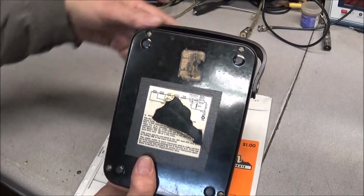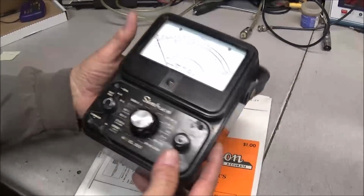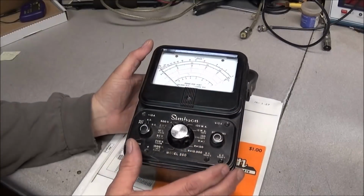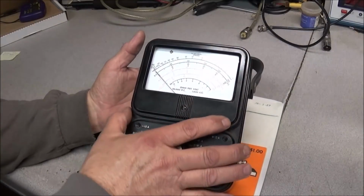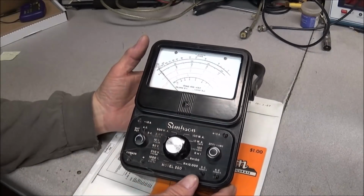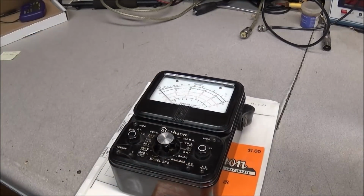I'm going to look at the back of it here. Had a couple of cracks in it. These things are tough. It's a Bakelite style material that they're made out of, but they're tough. If they crack, you can glue them right back together and keep going on. Alright, move on to the next item.